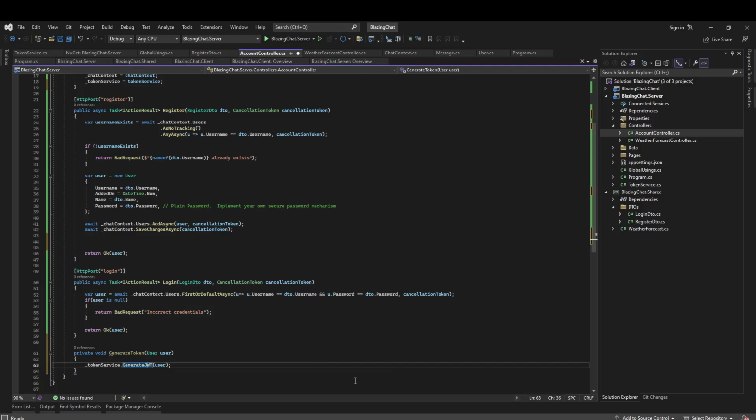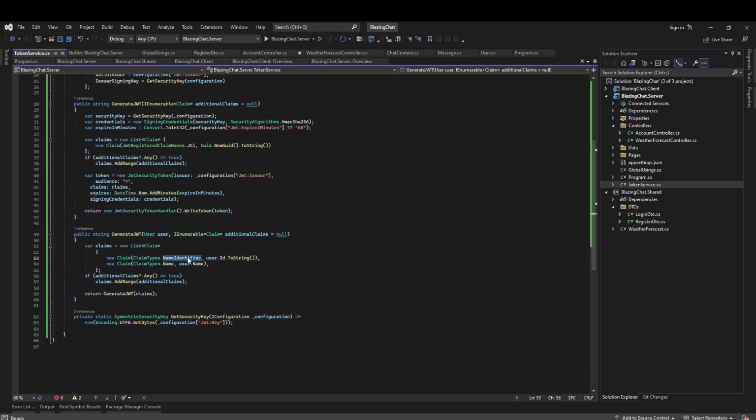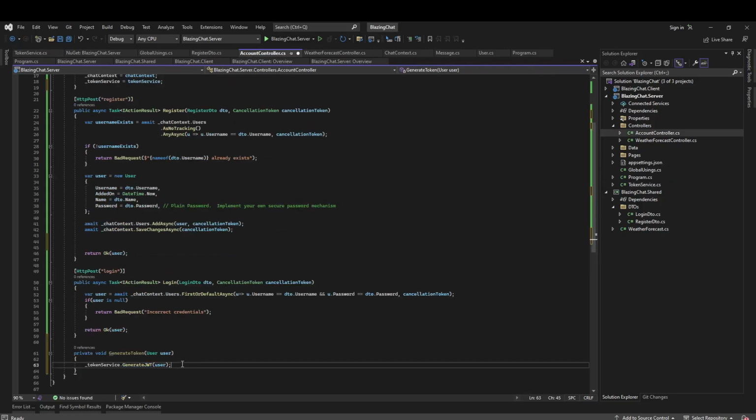We will see from user we are setting name identifier, that is ID, and name, that is actual name. So we should be good, we don't need any additional claims. It returns a string that is actually a token.